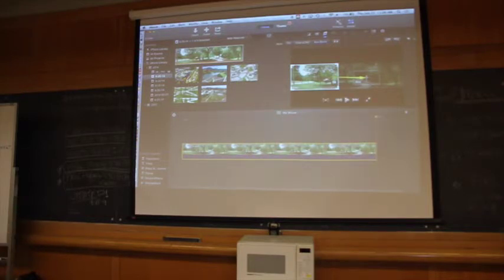So if you're looking at still images, say you have a map, and you want to zoom in on a part of a map, or you want to go through a scene that you found or that you dealt with, you can do that. So there are lots of other effects.